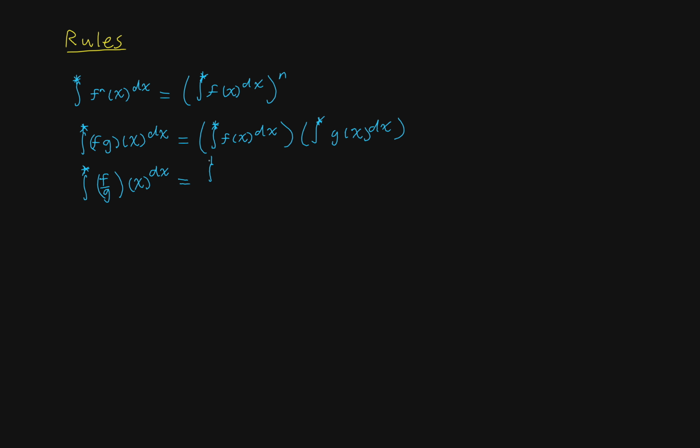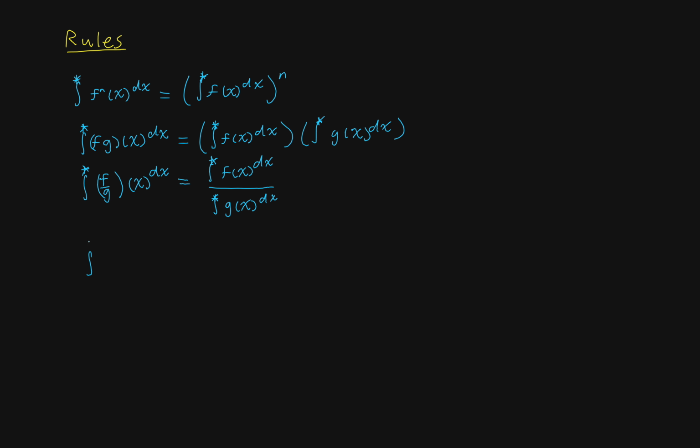So we're just going to have the multiplicative integral of f of x to the dx over the multiplicative integral of g of x to the dx, right? And then also, we were considering the indefinite integral here, but you just attach limits with the standard definition, and it's still going to be the same thing, right?